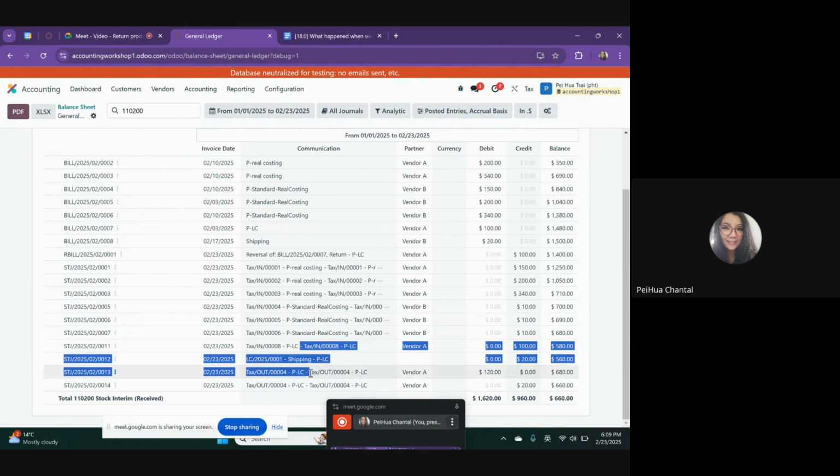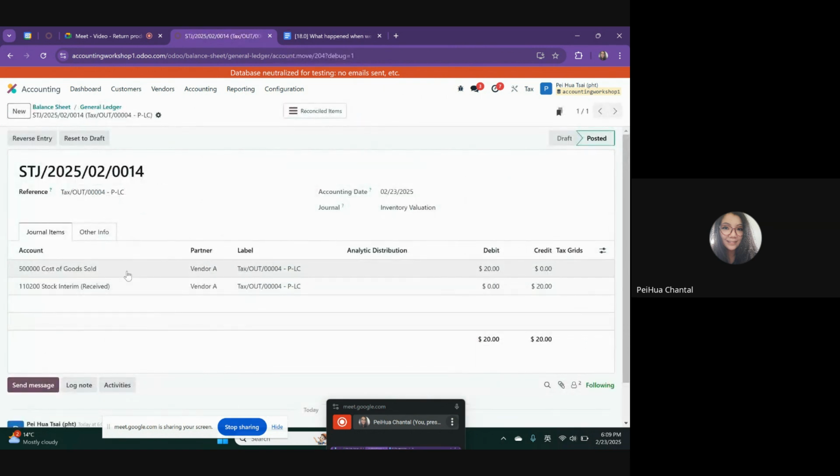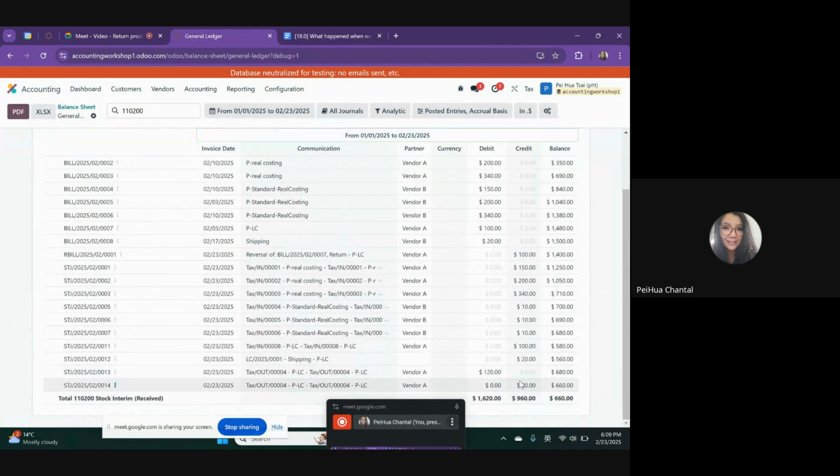The thing is, because of the vendor bill you paid for the landed cost or shipping, you are not going to return it because it's a sunk cost. Now, in terms of that sunk cost, Odoo books this $20 into the cost of goods sold account, which means that the 120 against this $20 is $100 against this. And then this $20 is a sunk cost, but Odoo takes care of it in terms of booking to the stock interim received account.